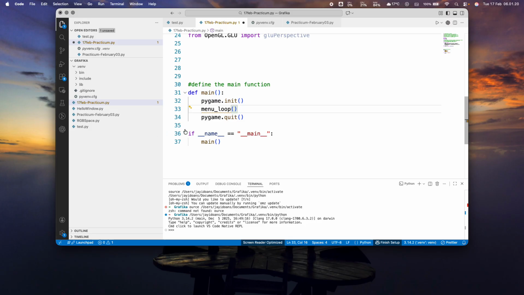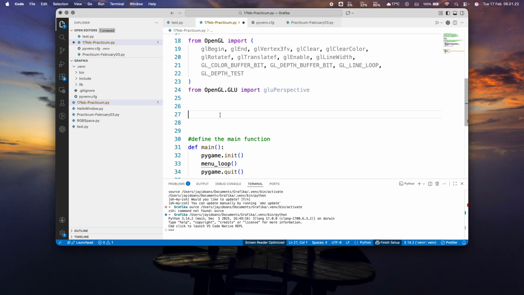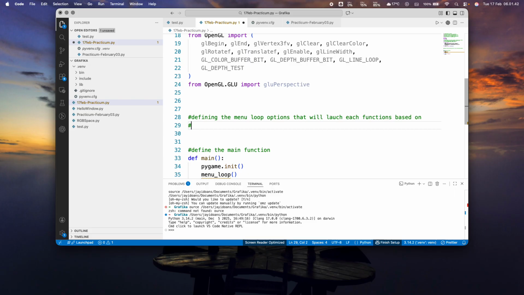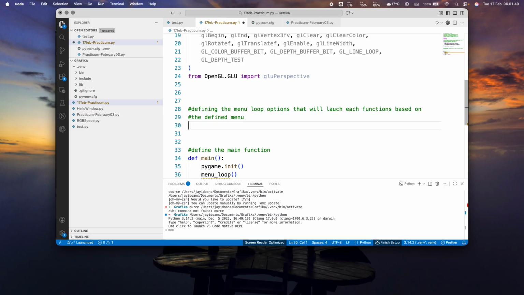So the menu is defined as simply defining the menu loop options that will launch each function based on the defined menu in here. Okay, just a simple menu.